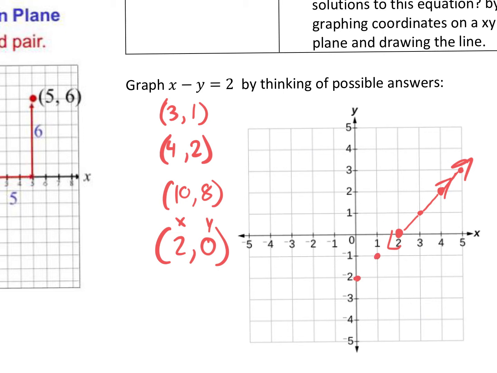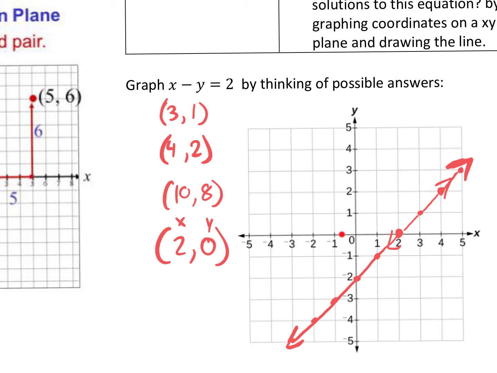Dot right there, okay, all these dots. But you've got to use that pattern of, instead of up 1 over 1, backwards, over 1, down 1, over 1, down 1. And we end up with this long line, okay? And we only used, in reality, 3 points. You only really need 2. I recommend 3 so you can make sure that they line up so you'll feel more confident about your graph.